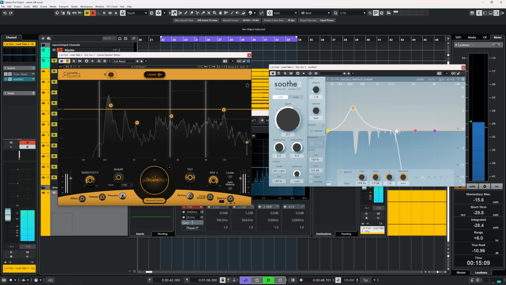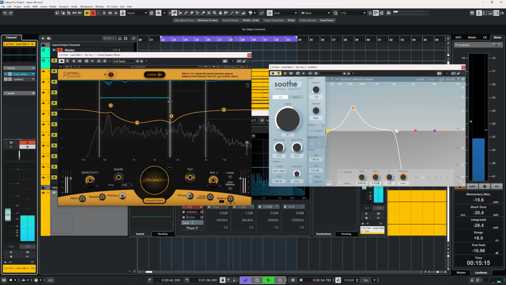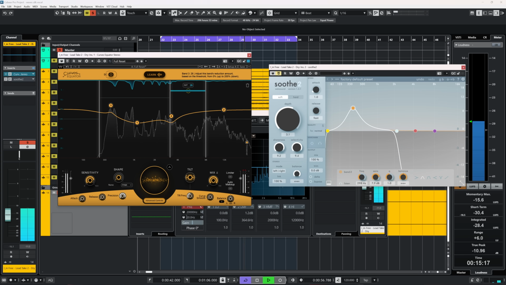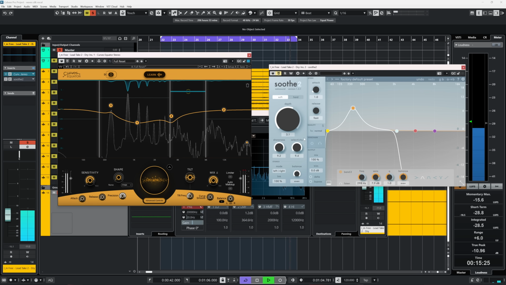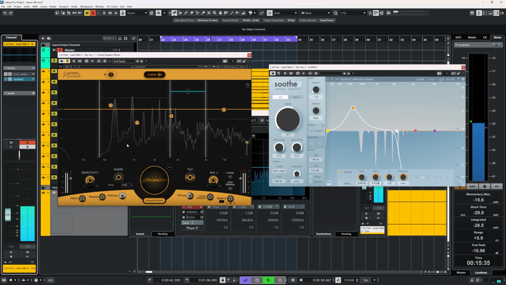Right out of the gate, Soothe 2 does a bit better natural job, because Soothe 2 extends higher in its reduction than Equator. For Equator I have to tweak more in the upper mid range. But then on the other hand, Equator grabbed the lowest chest frequency much better at default than Soothe 2. That's why you see this big sensitivity curve here. This is something I usually find with Soothe 2. It often has more difficulty grabbing lower notes right away and seems more mid-range focused.